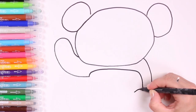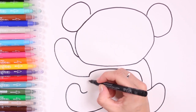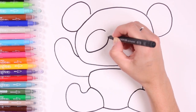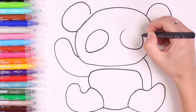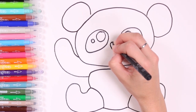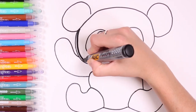What are we drawing? It's a panda bear! Now let's trace the lines again.